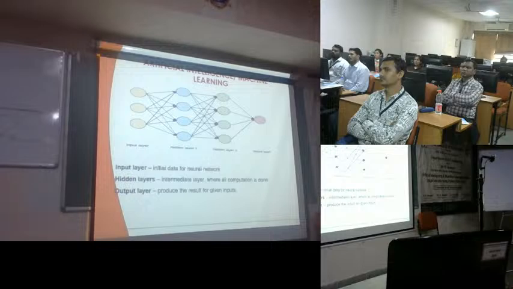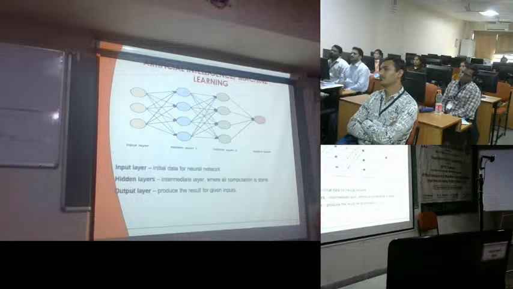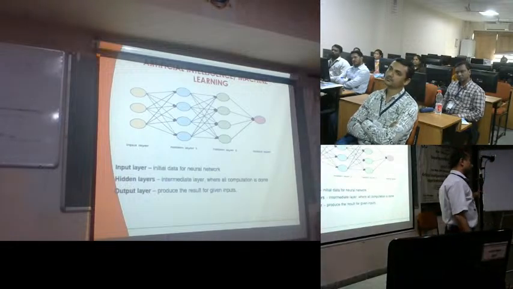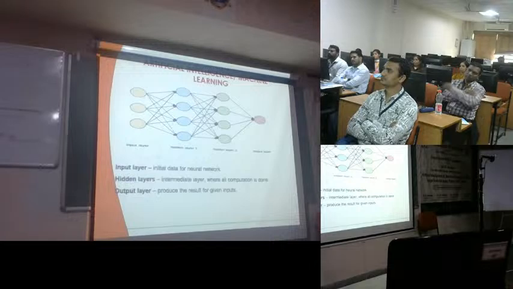Now, when it requires more than one hidden layer, or when your data is very complex. Complex in the sense, not only in terms of voluminous. See, data complexity is not directly proportional to how much volume of data you have. It is how many categories of data you have. Categorization. Maybe you have a very small set of data, but the categorization of that data is very long, so you have to analyze those categories, and then I may have to use more than one hidden layer, because one hidden layer will be used to categorize the data of one or two types. The second hidden layer may be used for the rest of the one or two types. In this way, I can have three layers, four layers, depending on the complexity that we have.